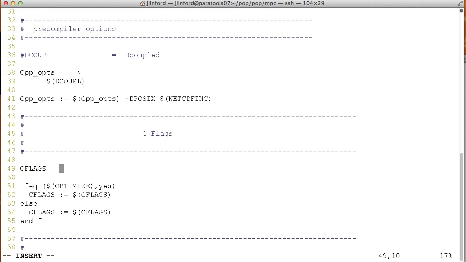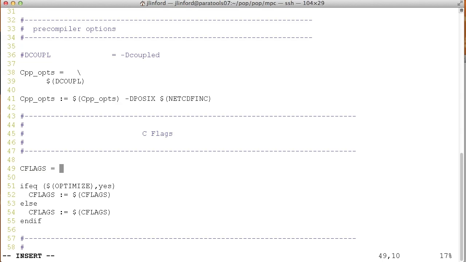POP in particular uses global variables. If we were to just compile POP without addressing the global variables, the user-level threads of MPC would begin to share those global variables in a way that MPI processes never would, and will cause POP to crash.